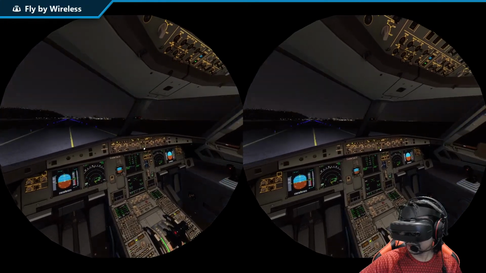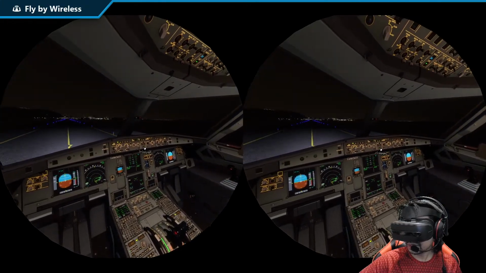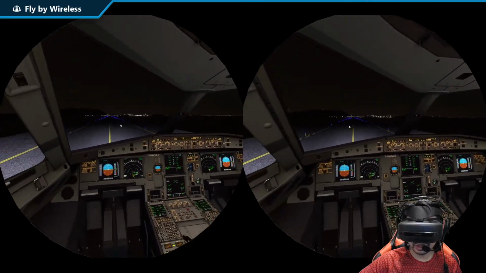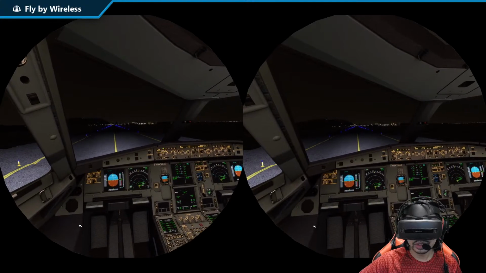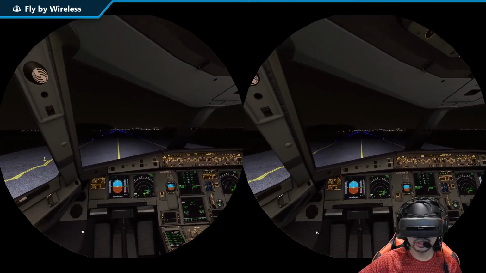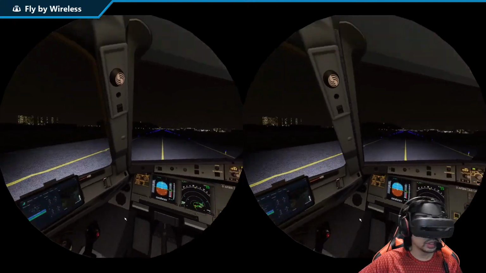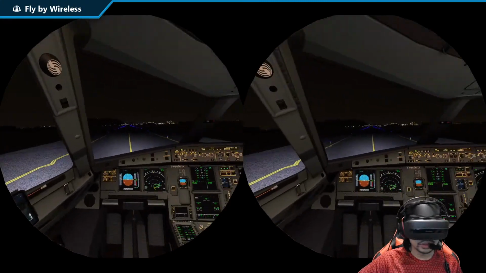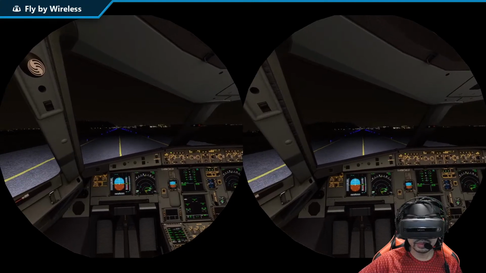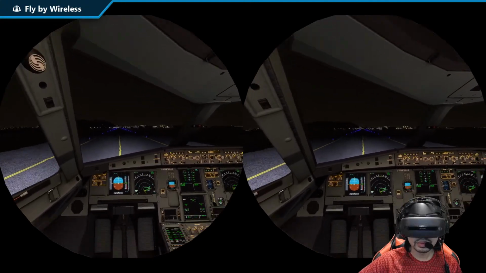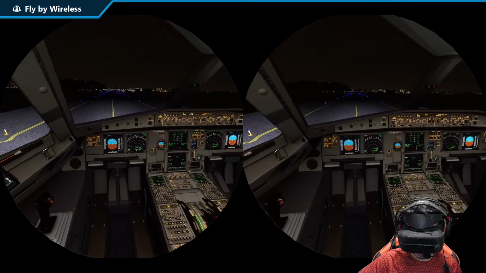Why is this light still on? It should automatically disconnect when we pull it back to idle. So there are many bugs in this aircraft. Slow down.